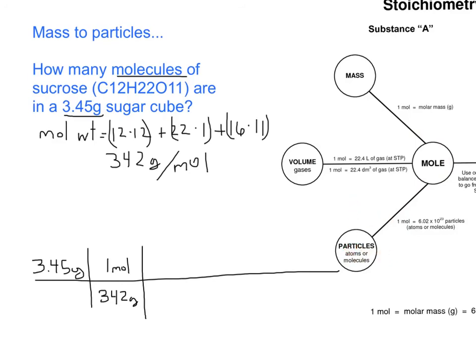So the next step is to go from moles to particles. Now we know 1 mole is equal to 6.02 times 10 to the 23rd molecules. So I'm going to put the mole on the bottom now because I want to lose that unit, and I'm going to put Avogadro's number, 6.02 times 10 to the 23rd. And our unit is molecules. The crazy thing is, molecules is actually abbreviated by the word mole, M-O-L-E, where mole is abbreviated by M-O-L. So okay, I wrote it out, but it's probably smart at this point.